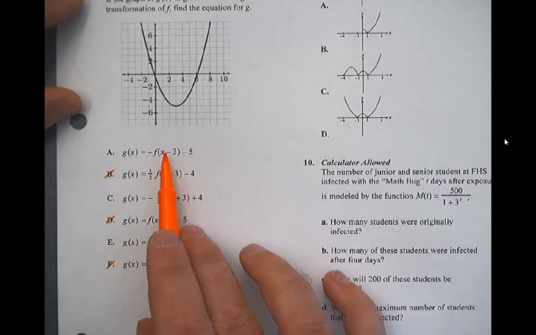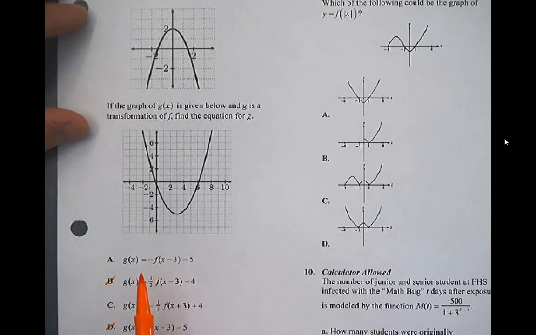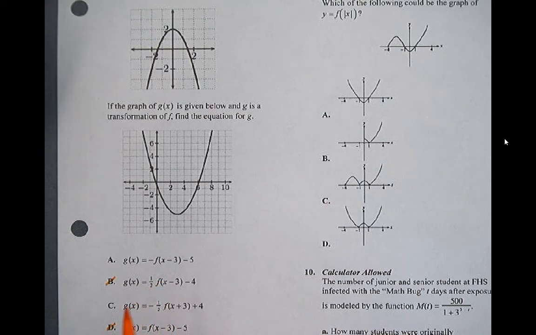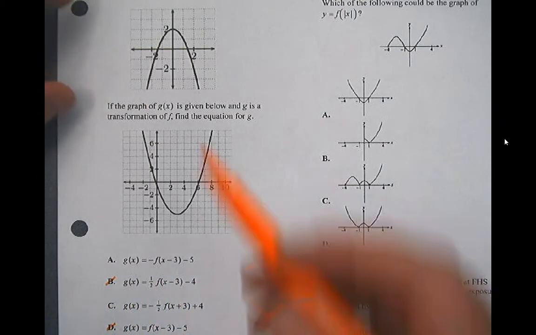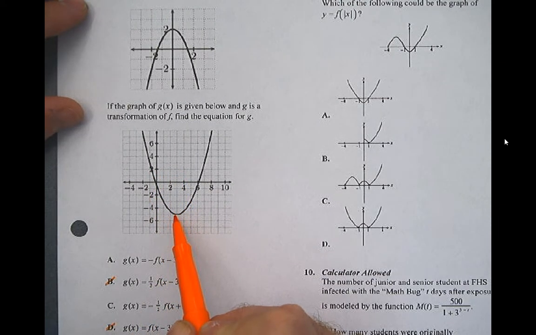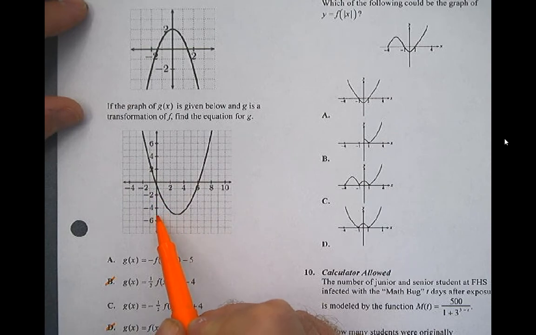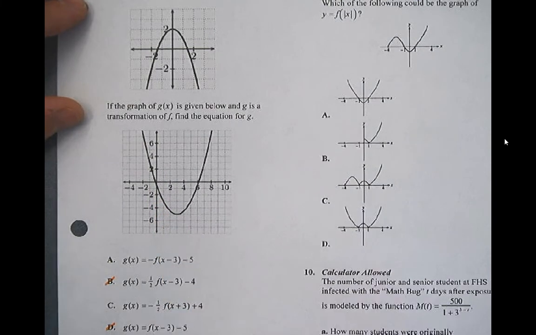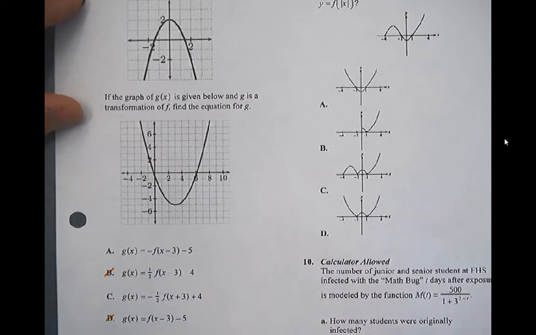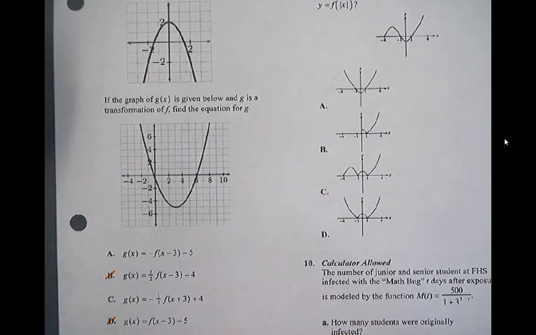All right, so if you remember, when you do a transformation, you have to apply the reflections and dilations first. So we can't look at the shift. When I did this the first time, I went from here and I counted over and over and I was like, oh, we go from 2 down to -5. That should be a shift of down 7, but that doesn't work because you have to do the dilations and reflections first before you can translate.